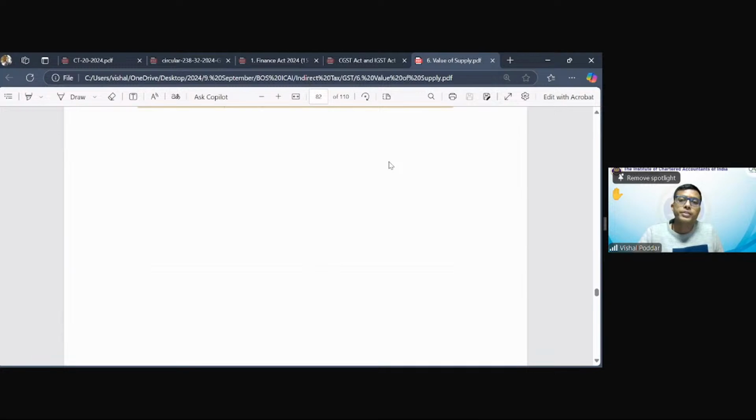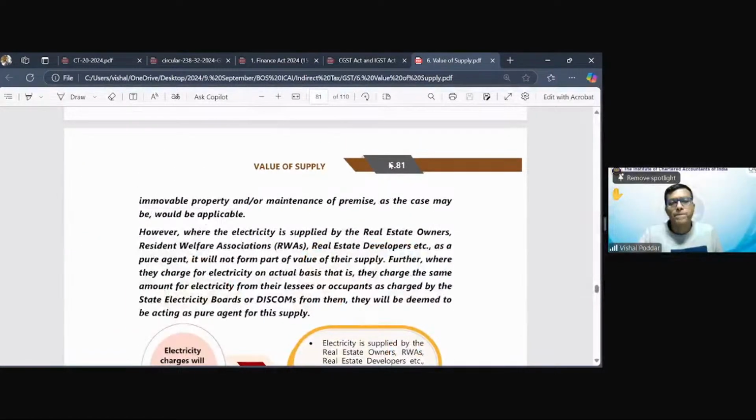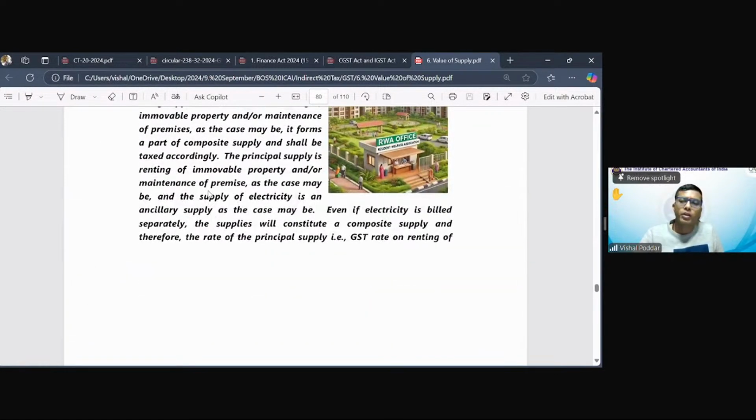So that is the complete chapter on valuation. So students, I hope you have understood every part of this. This was a very interesting chapter according to me because there were so many practical insights about so many different types of industries. So I'm sure it was very much value adding.